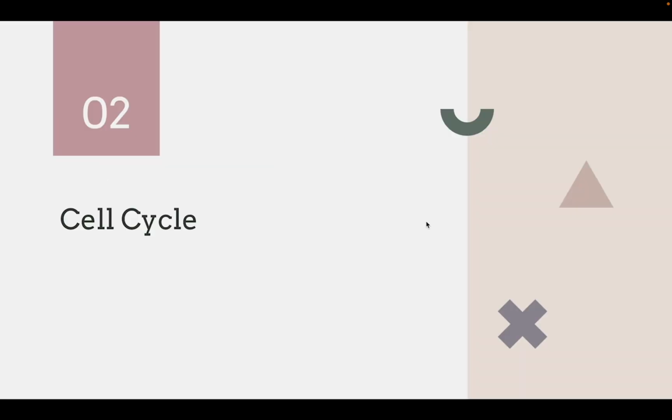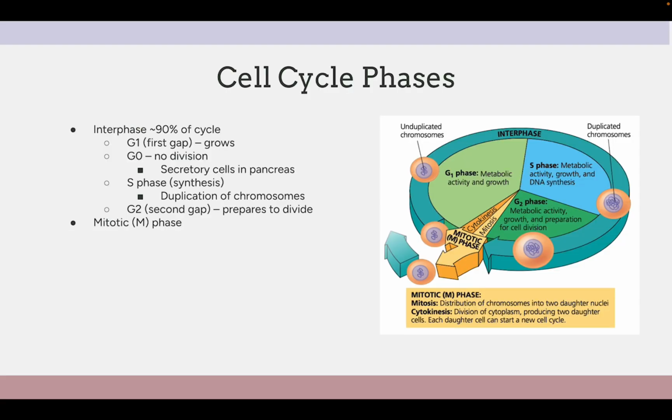Awesome. So now let's talk about the cell cycle, and we're going to get in depth in kind of what happens before and during and after division. So here are the phases of the cell cycle. We have interphase, which makes up about 90% of our cycle. So it's this teal arrow right here. And then there's three kind of big things that happen there.